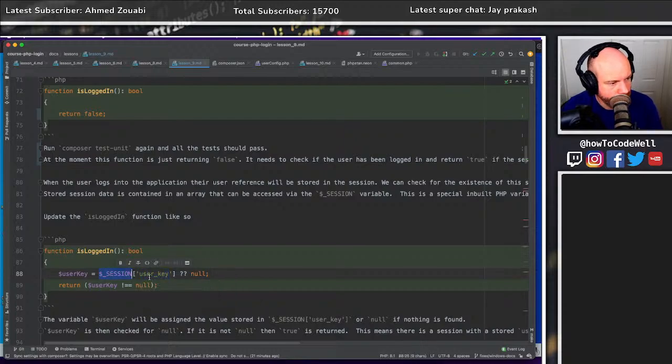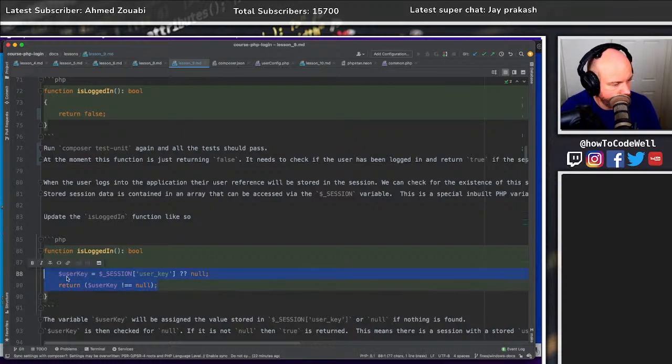This is an array of data, and we're using the nullish coalescing operator here to say that if that isn't set, then we return null. And then we can use a ternary statement here to say, well, if the user key isn't null, then we return true. If it is null, then we return false.